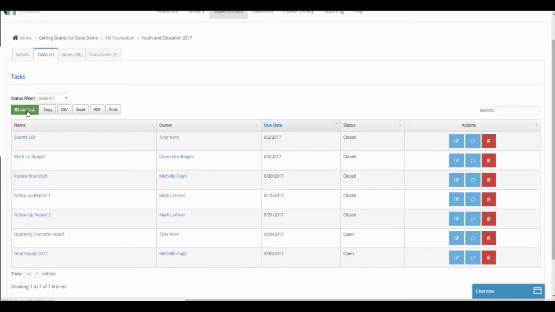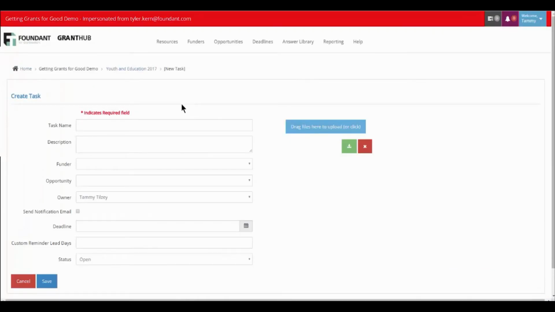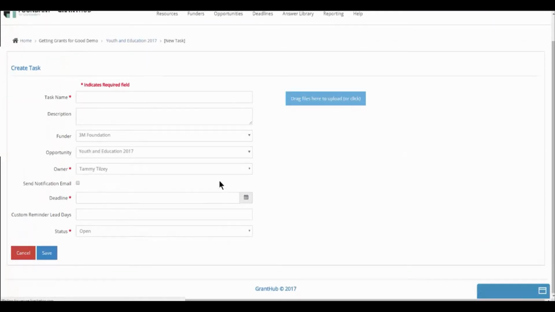You simply just have to click the Add Task button. Once you click that, you will be brought into a form like this, which is very similar to an opportunity, just a much more condensed version with fields that have a slightly different purpose. You do have the ability to name the task, set what funder and opportunity it belongs to, select an owner within your organization that is responsible for this task, set a deadline to when it is due so that you can get the 3 automatic email reminders that you also get for opportunities, and even set a 4th reminder email.